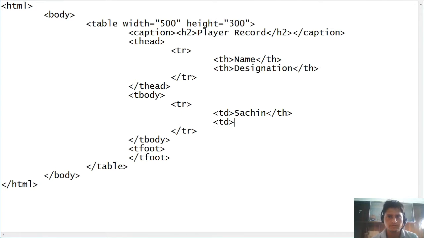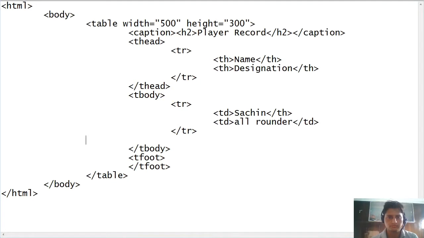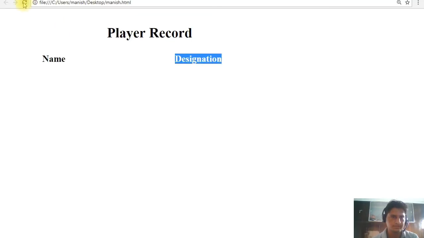You can mention all-rounder, because he can bat and bowl both. Let's save it and refresh. So it's showing the first td and the second td in one row, but the result is somewhat unpredictable.